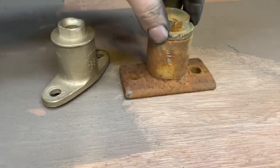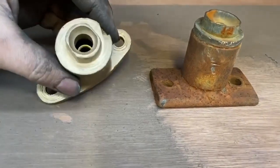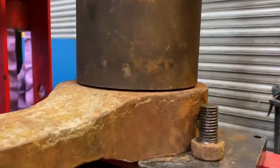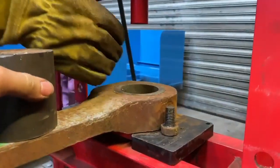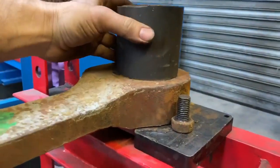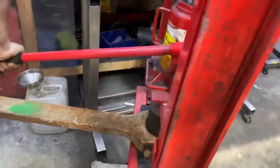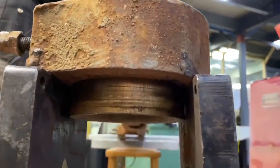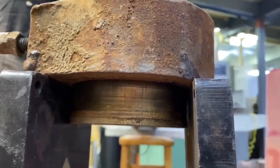Moving on to the rods now. These are the oil pots for the top of the motion. As you can see, the one on the right is a Tully-built replica — just steel — whereas the one on the left is the original casting. Here you can see pressing out the bronze bearings, the bushes that are in the connecting rods. It's a 12-tonne press so we're not talking huge amounts of pressure, but sometimes it felt like it took the entire 12 tons. Occasionally we've had to apply heat to expand the metal of the rods to ease the grip it has on the bush.